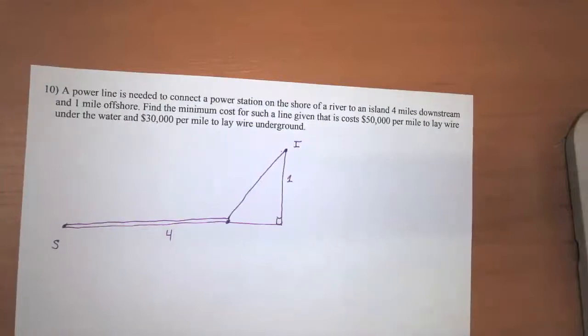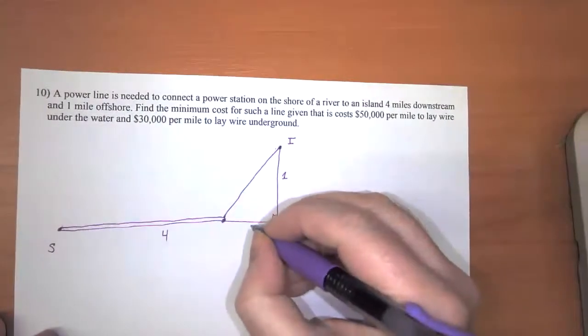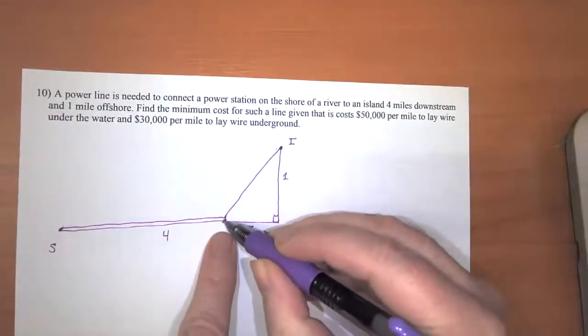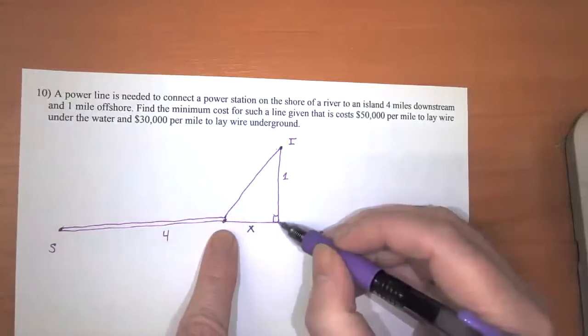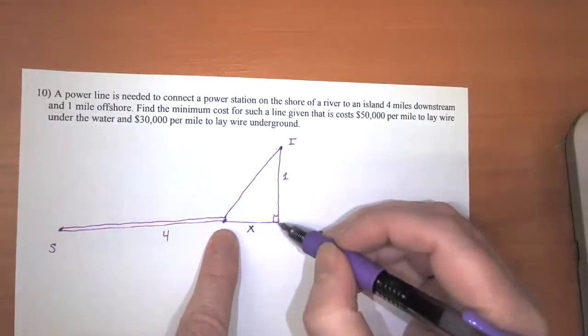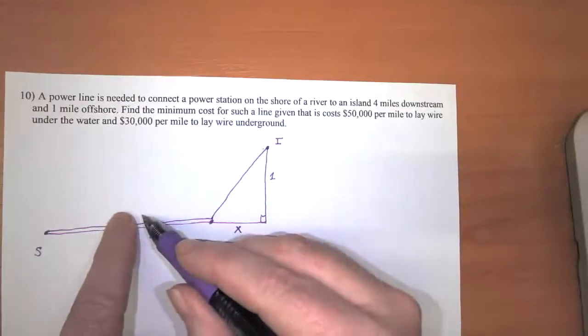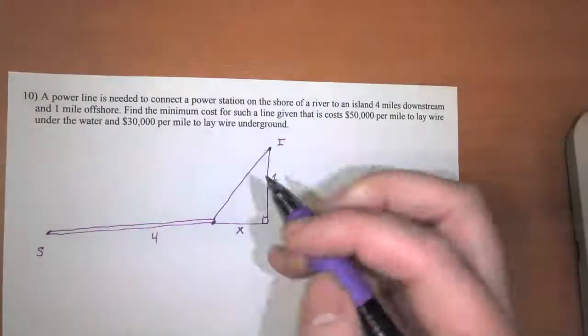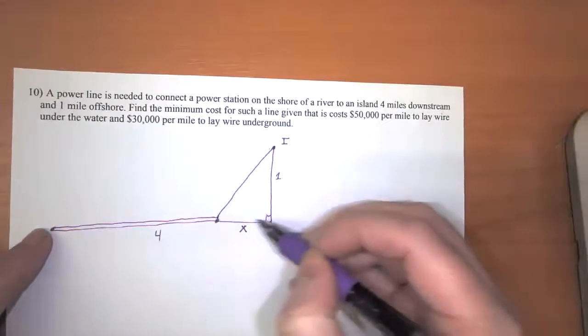All right, so in order to come up with some equation for that, the first thing we need to do is come up with a variable x somewhere that expresses some level of this variability. Okay, and what I'm going to decide to do is put the x right here. So this is the thing that changes, the distance from this branching out point to the projection of the island against the river. You could make this x over here, but then this thing over here would be massively ugly. Okay, so how long is this distance given that this is x?